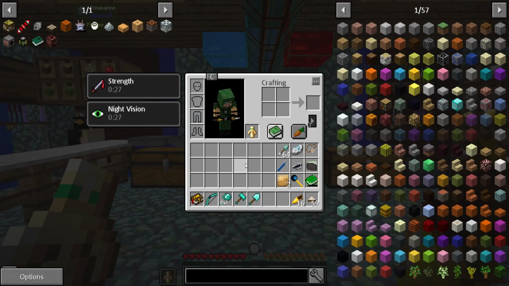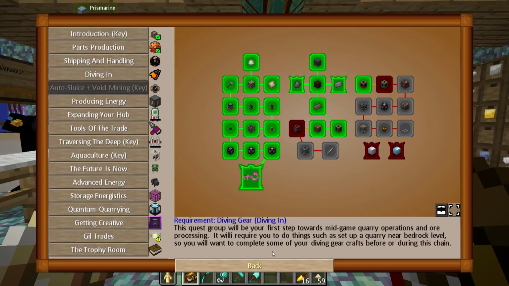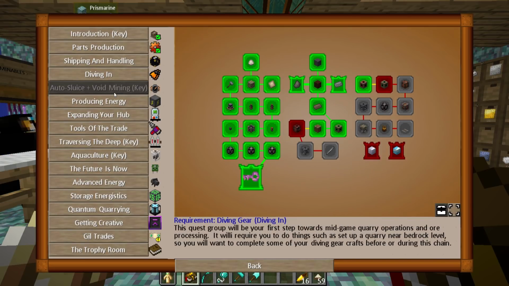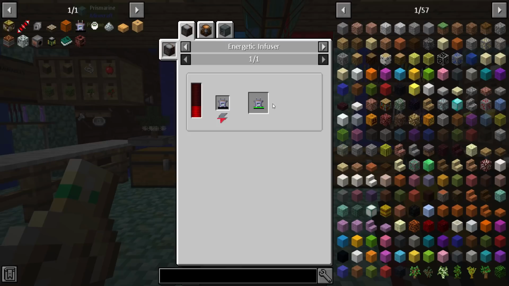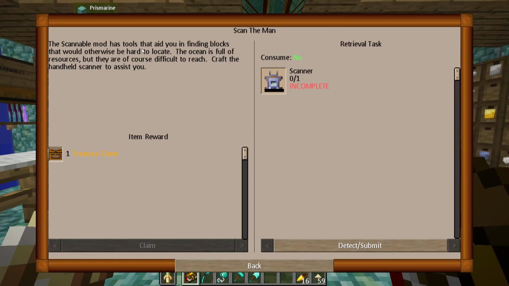So let's actually get into the book now and see what we can do. I'm going to go back to, where is it? Nope, there it is. Tools of the trade. Scan the man, and we're going to be making a scanner, which is a process of making a lot of different things in this case. But the Scannable mod, which if you haven't seen it, I did a review on it a long time ago when it first came out.